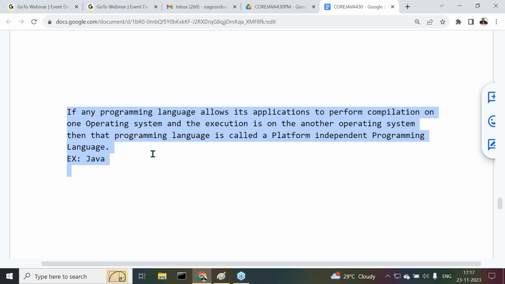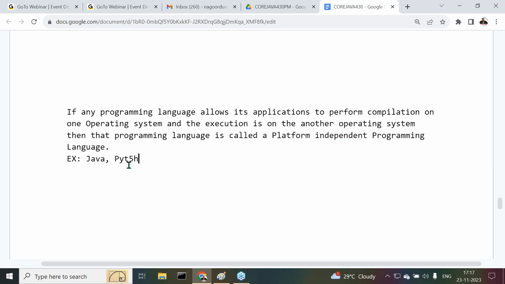An example is Java. Not only Java, so many programming languages are available, and Python is also a platform independent programming language.